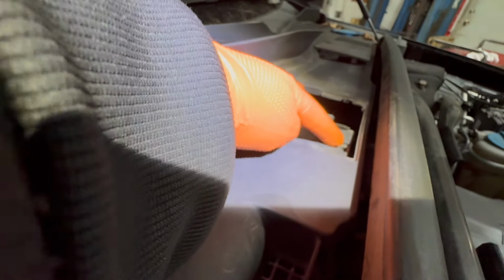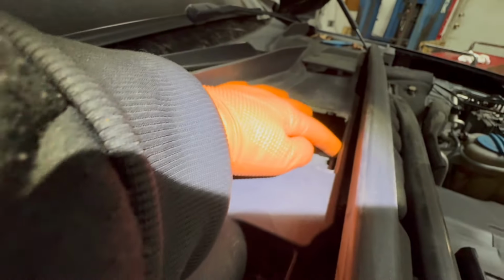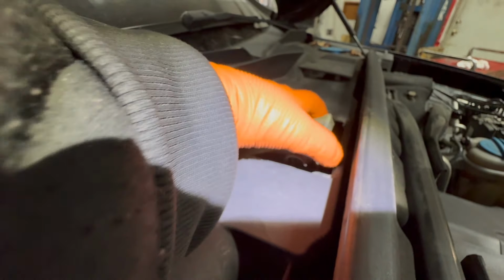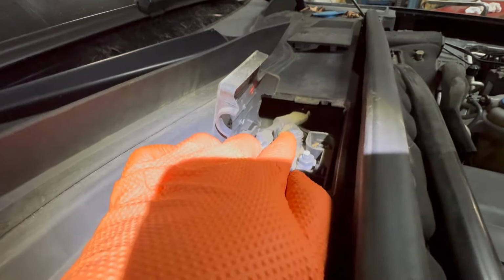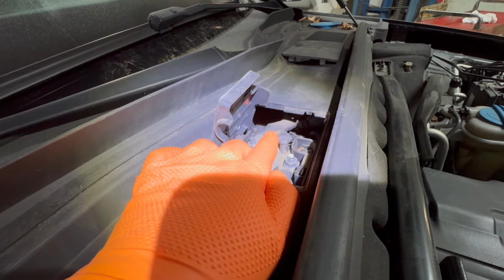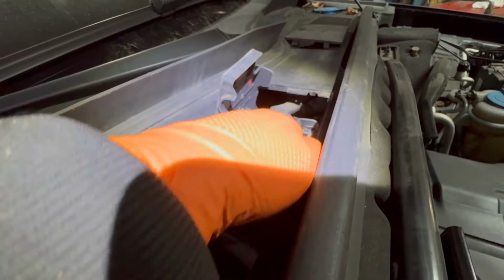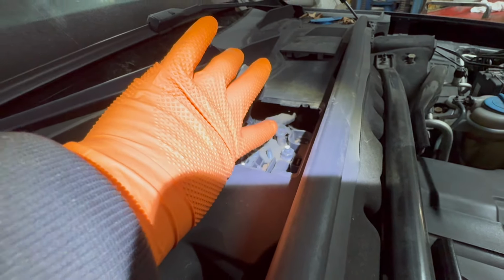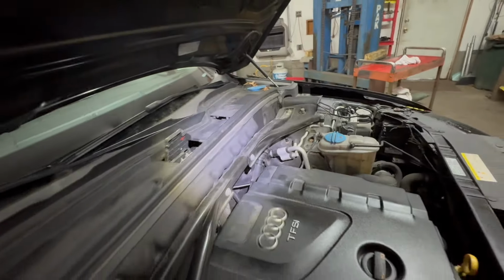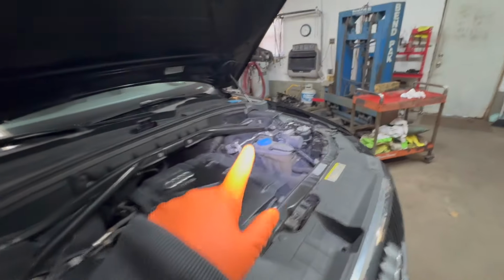you need a little screwdriver. Get a little screwdriver and put it in this little slot right here, and this will lift up. I already did it. It's just a little tab. And right there is your positive terminal. This lug right here. Nothing else.